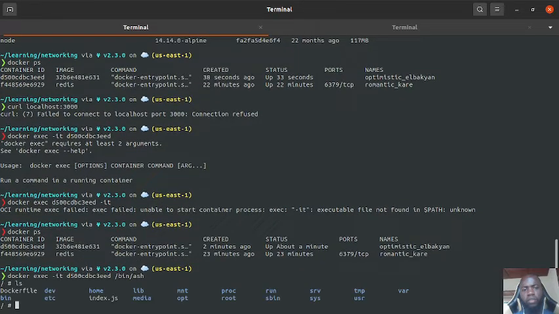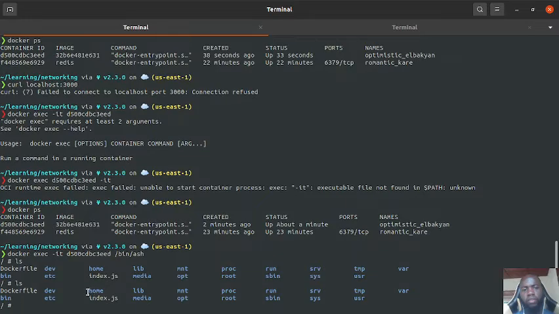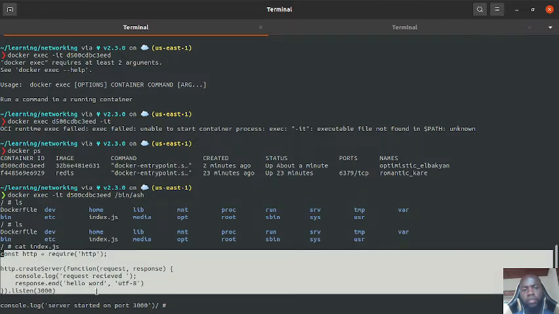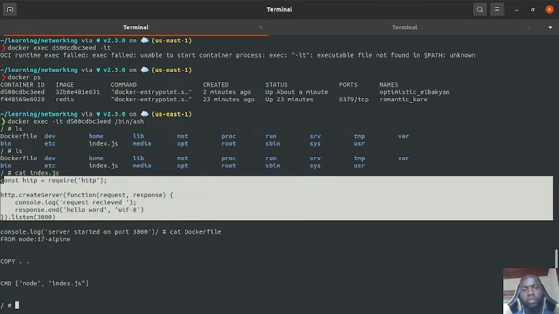All right. So now, if you see, this is inside the container, right? So if you do this, you see this is different. This is on my PC. This is inside the container, right? So you can see we can cat index.js. I hope Alpine Linux has cat inside. We can cat, yeah. You can see index.js, right? We can also see the Dockerfile, right?